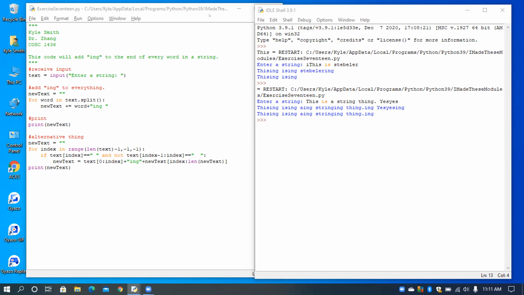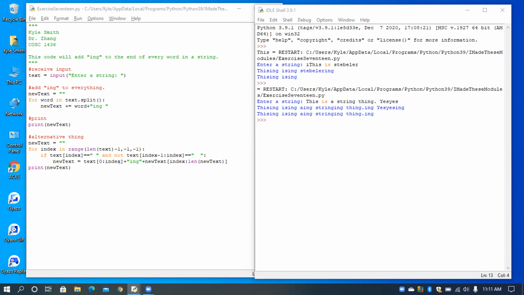So inside of this, new text equals text from 0 to the index plus ing plus the new text from index to the length of new text, because new text is essentially text with added ings, and that's why I have to figure out the length of this and not the length of text.